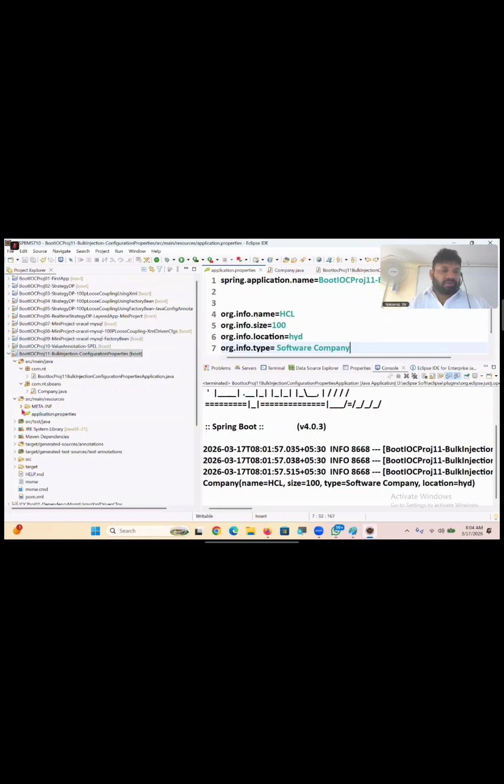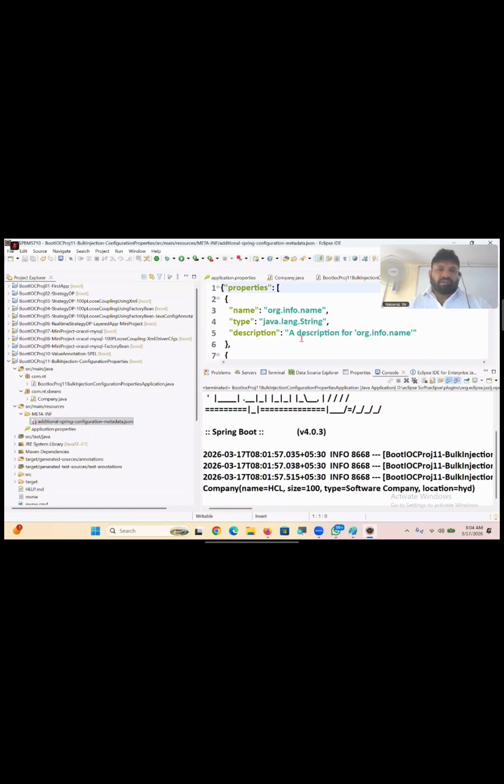See, in META-INF, some file is created. Inside, the description about the properties is there or not there, guys? No, by default the description is generated. If you want, you can add more description, guys. That means some help about the custom keys will also come. The same help is already there for predefined keys.